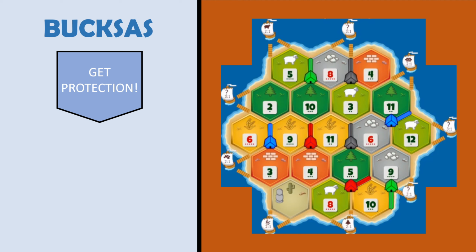Looking next at Bucksas, I think the biggest thing here is he needs to protect himself, right? Those coordinated ore and wheat are just the scariest thing ever to most people. So he's going to want to be able to find as much sheep as possible in order to get development cards and make sure that the 6s are both unblocked at the same time. It's most important that they are open together because they work together with ore and wheat, right?